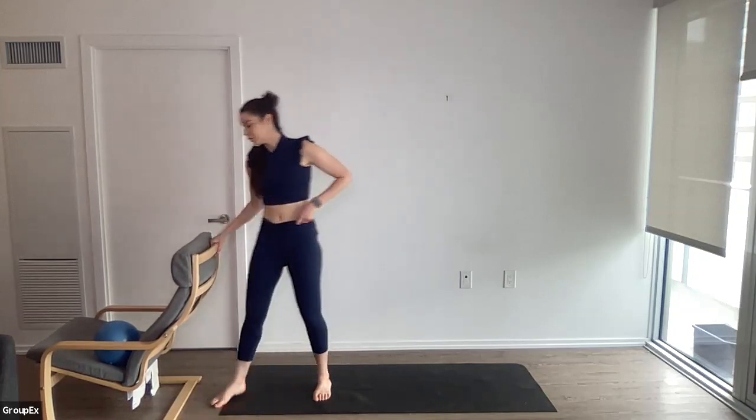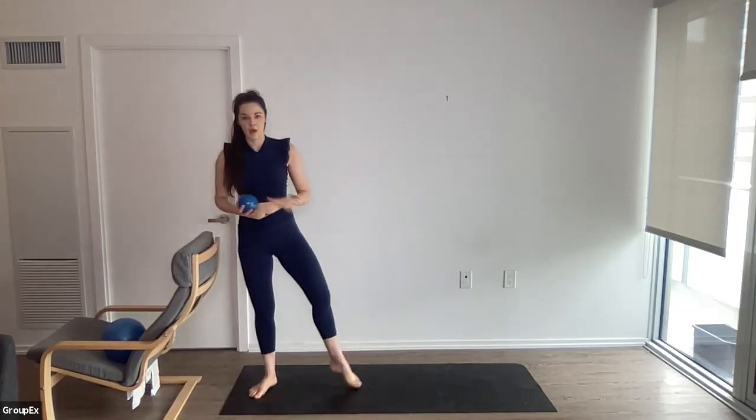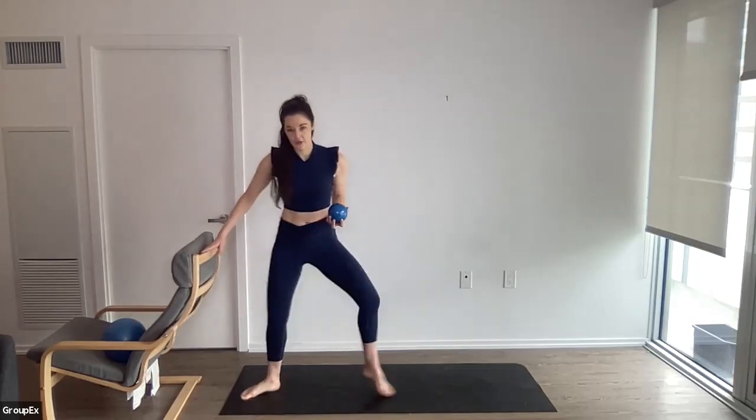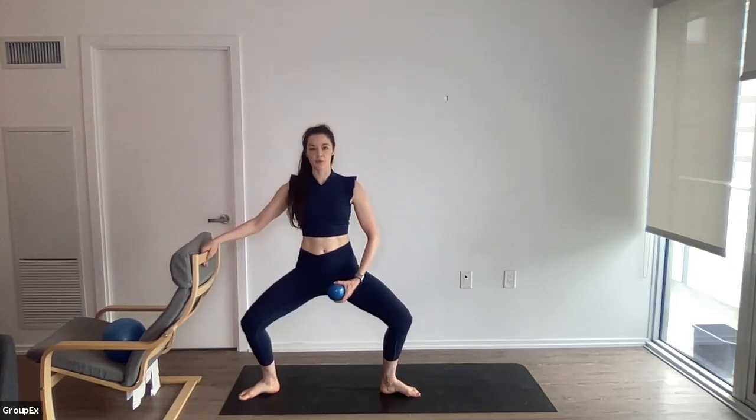Okay, so we're going to grab one of our weights now. And we're going to bring our right hand on the bar. So you have your leg that you were just working. That's going to be your working leg on this side. So for me, that's the left leg. We're going to step into a second position. Our arms in bravo, nice and straight with the upper body. We're going to come down to a plie. And we're just going to start a little pulse here.